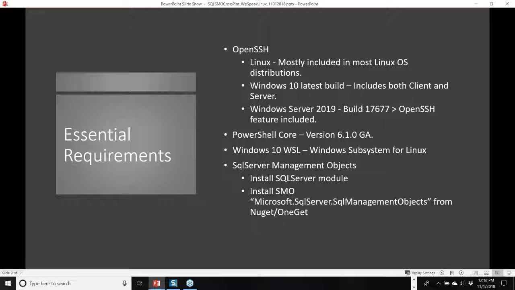Now, on Windows 10, WSL, Windows Subsystem for Linux, for those who have Windows and want to experience or start learning Linux, this is the best way to go because it's not a VM. It's a subsystem that runs side by side with the Windows system, and gives you all the essentials for you to understand the command line, Bash, and of course install PowerShell on it, Python.